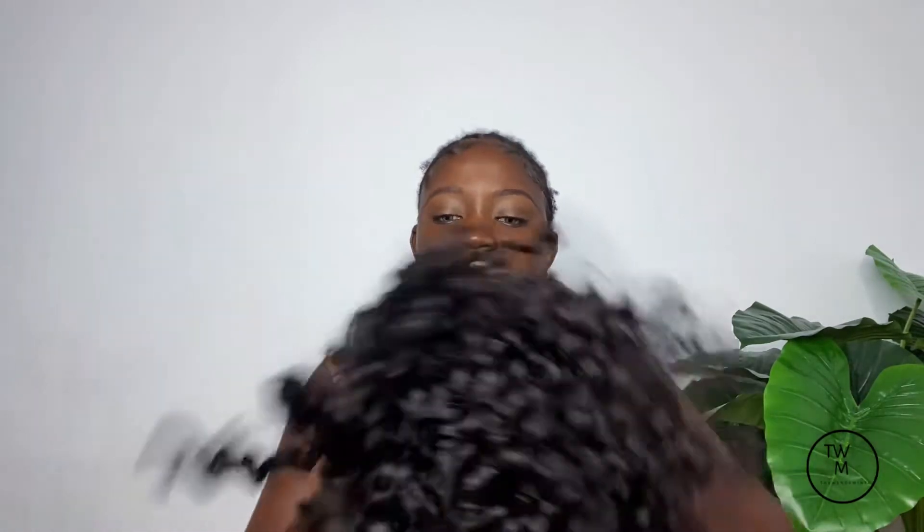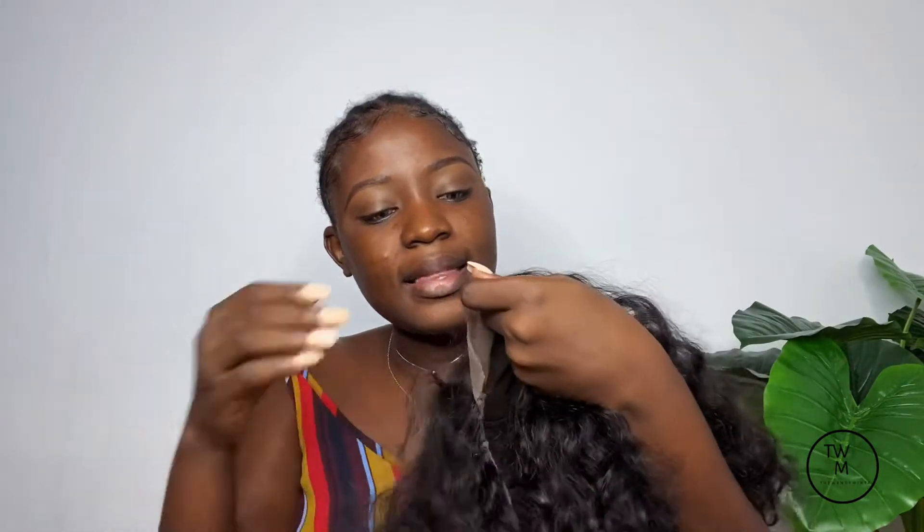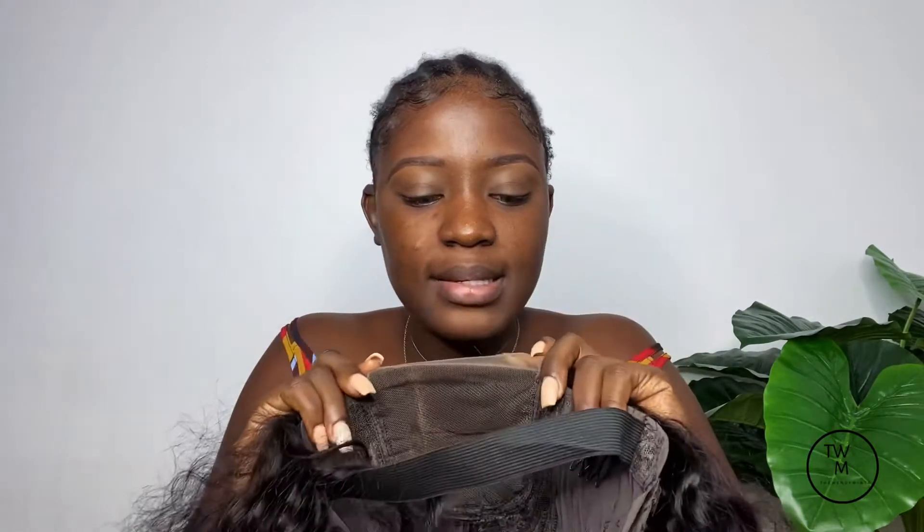This is how the wig looks — she is so beautiful, so pretty guys. I actually got it rock and roll style. I haven't done any customization or anything on this wig. This is the closure that came with it. It's quite black girl friendly and the lace is not too light — it's quite thick, but you won't see it.